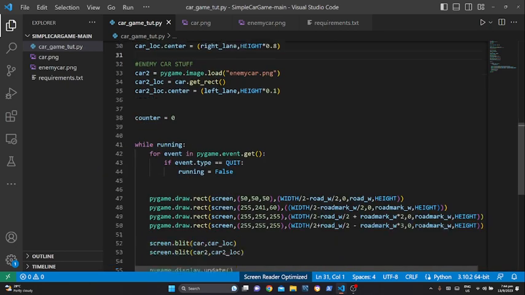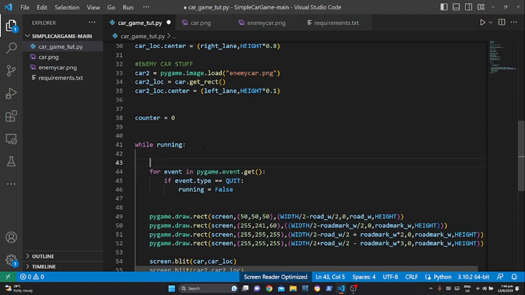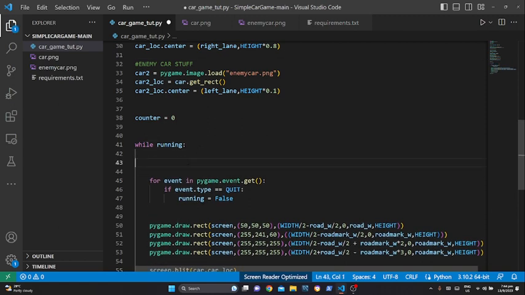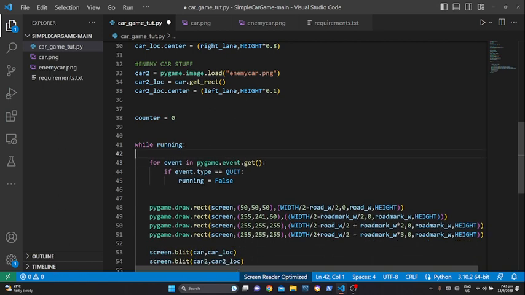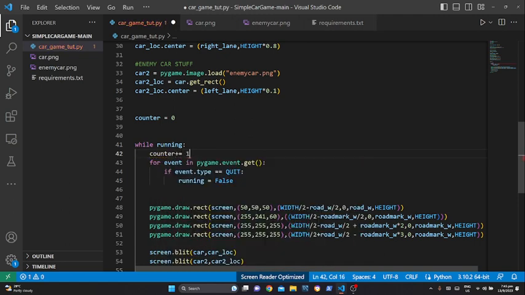So after we have drawn everything, the bottom part is done. Now to update this thing vigorously. By vigorously, I've been always telling you it means vigorously. Okay. So, what's the first thing that you're going to be doing? Okay. So, in while running, the first thing I'm going to be doing is just wait a second. Yeah. And what I'm going to be doing is first thing counter plus equals to 1.